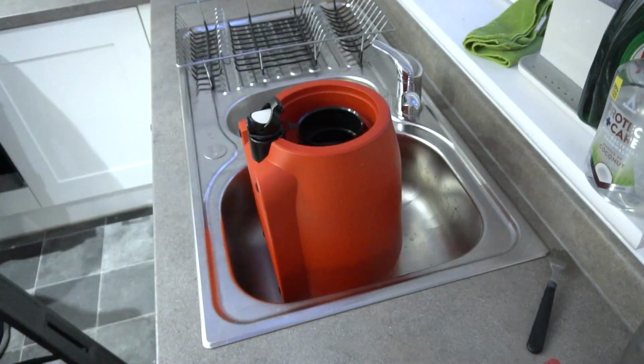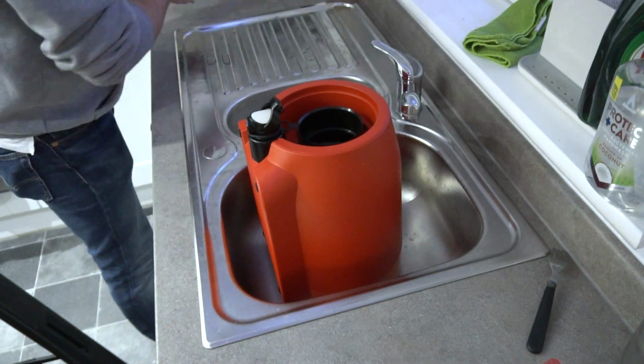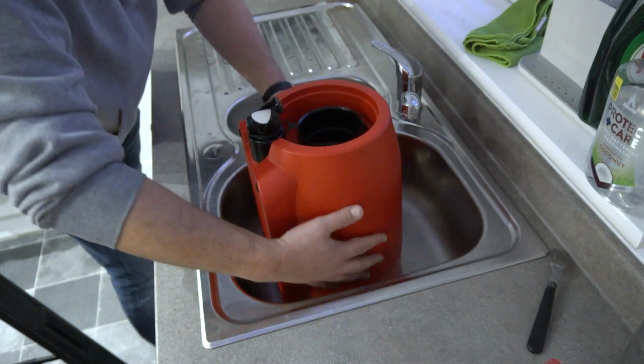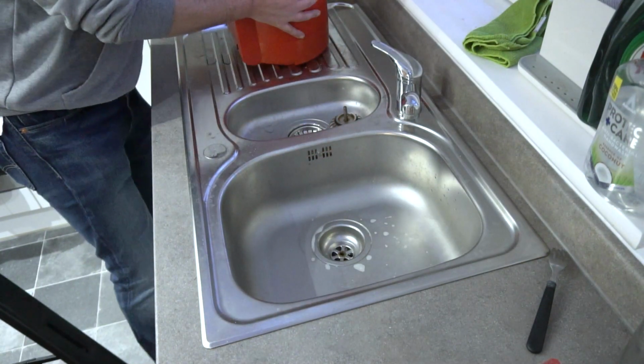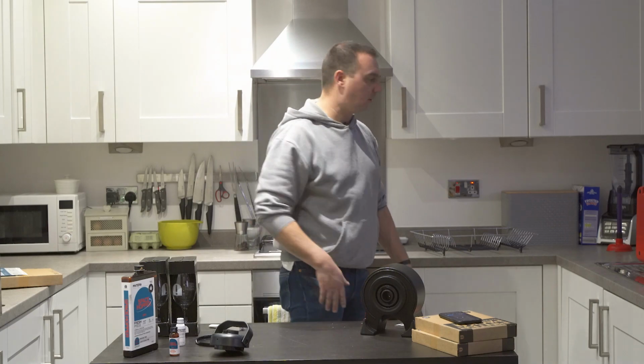Oh, no. So we still need to fill it up with a jug. But that's fine, that's absolutely fine, he says. Just need a taller tap, don't I? I really do.